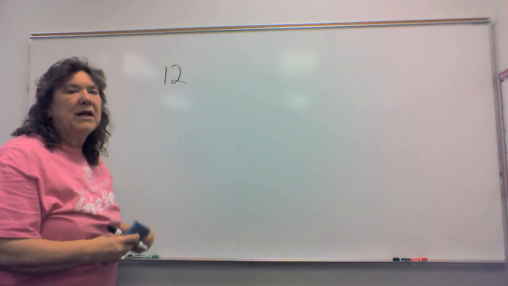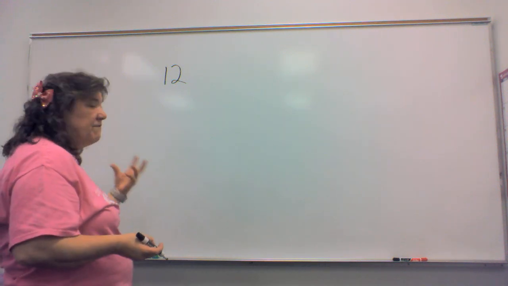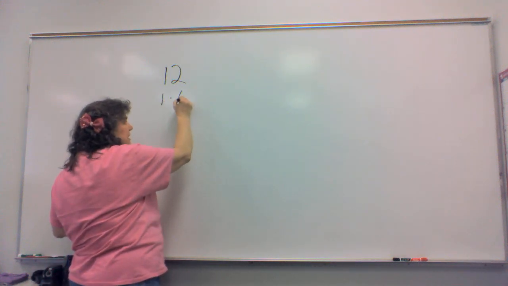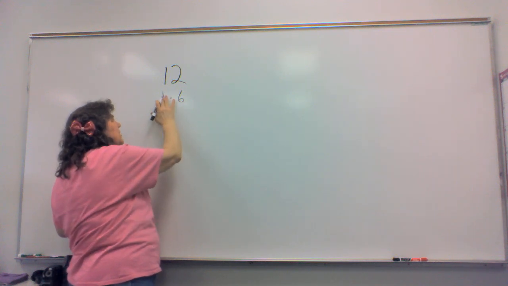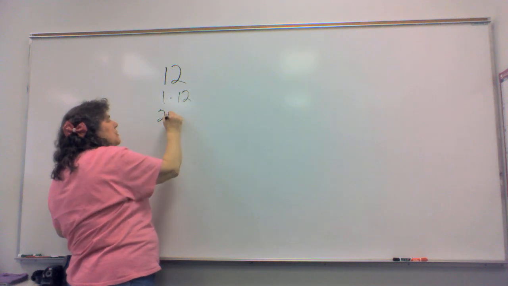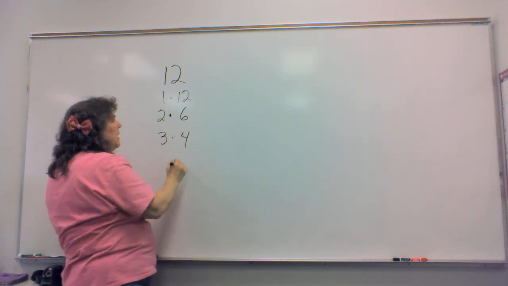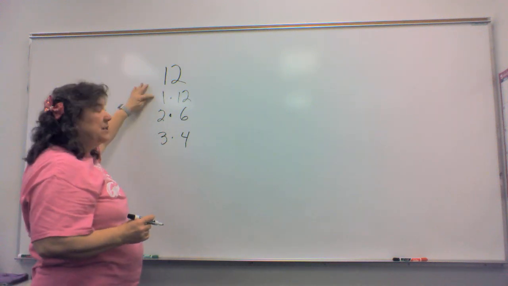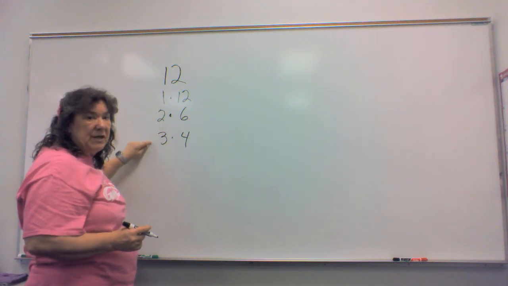Yes, it can. Okay. So if I have the number 12 and I want to factor this, I have factor sets. I have 1 times 6 is one way to factor it. 1 times 12 is a way to factor it. Get the right number here. 2 times 6 and 3 times 4. Each one of these is a factor pair. Okay, so 1 times 12 equals 12, 2 times 6 equals 12, and 3 times 4 equals 12.